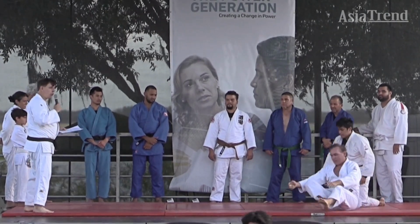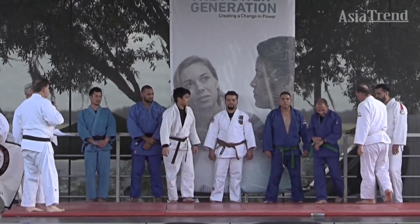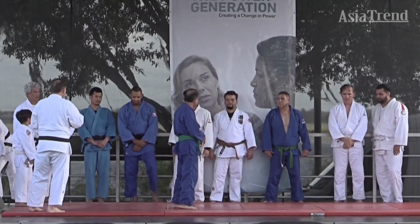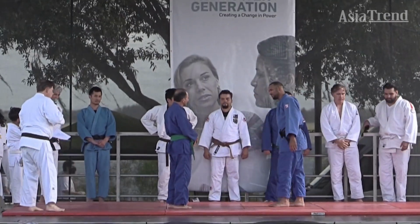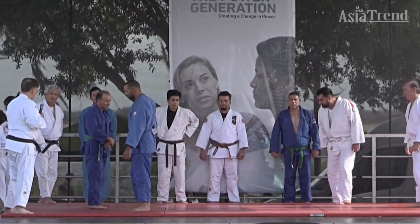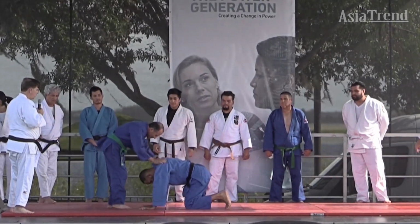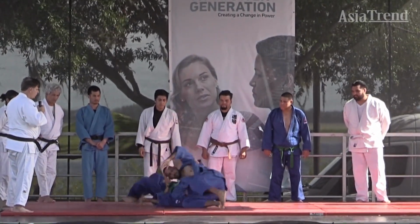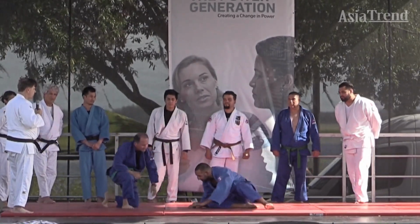Now we're going to show two turnovers to get into the pins. So Danny and Walter, and John and Alan. Guys, you come over here. You do it first. Let them do it first. Go ahead. Hands in his. He's grabbing the lapel, and he's going to run under and duck underneath him and end up in a pinning situation. Okay? Now, John and Alan, same.